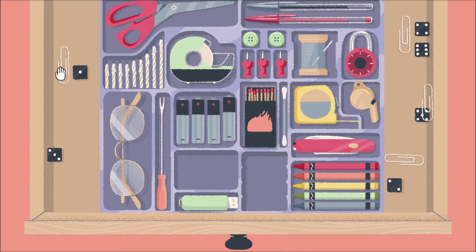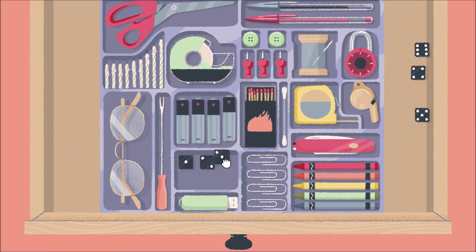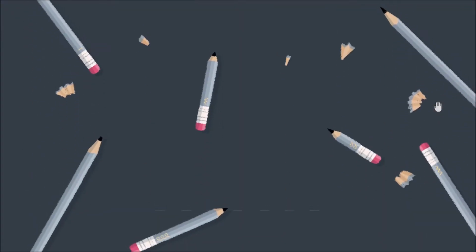Now. Wait, paper clips. There seems to be like four slots, so they kind of fit nicely there. So I think the dice go here. So, 1, 2, 3, 4, 5, 6. Hey, we did it! I want more levels like that one.